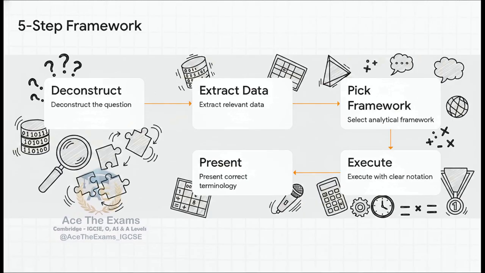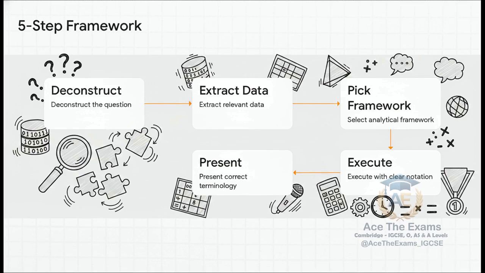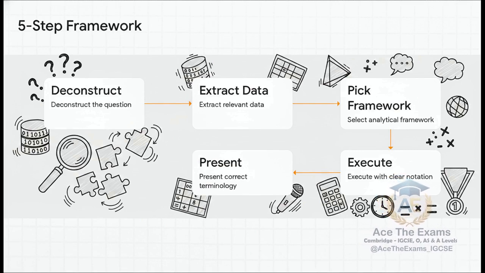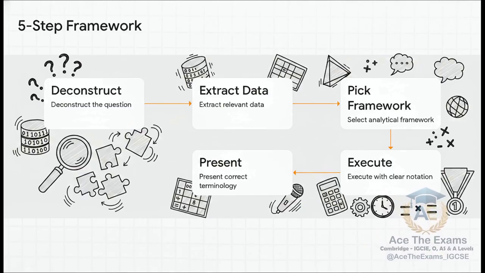Right now, we are going to do a live rewrite. We are putting 60 seconds on the clock. Take Sam's rushed answer from earlier, where they just wrote pet ID, integer, for a veterinary clinic database. Apply the 5 steps. Deconstruct. The question asked to define the primary key with validation. Extract. It's a vet clinic.